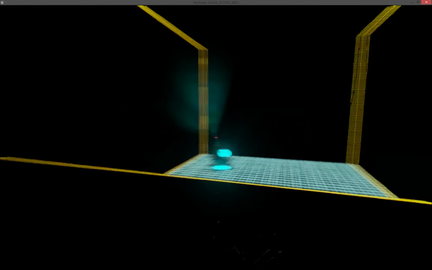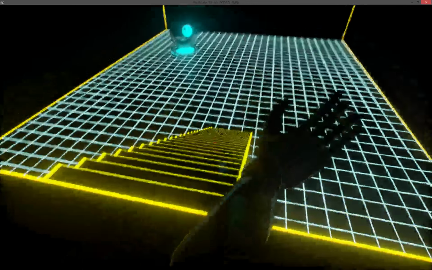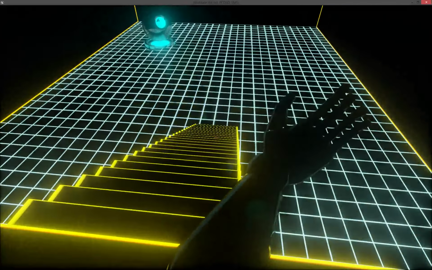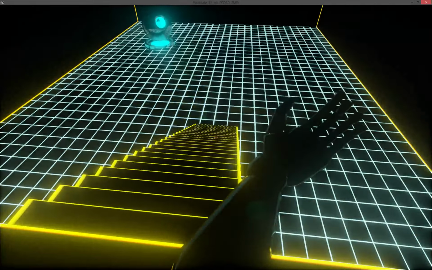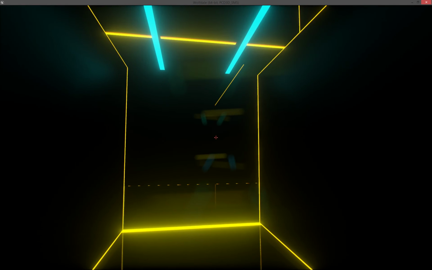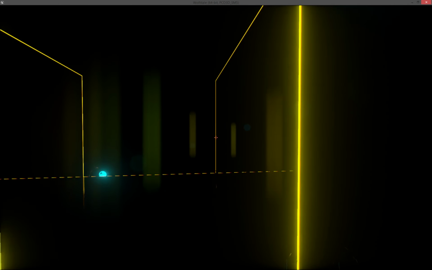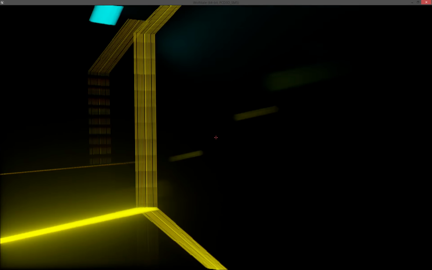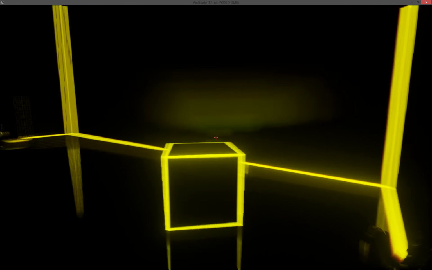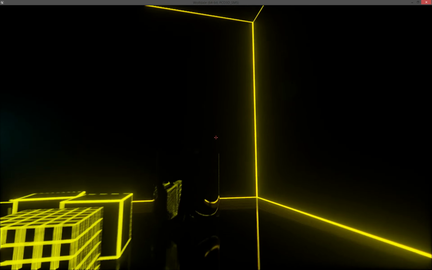And yeah, the material is really simple, and with this kind of approach you can see more problems here. There are a lot of downsides to using this material. For example, this MIP mapping issue. If I go back, I will show you. You can see this blinking, because the yellow line now becomes so thin that it's basically thinner than 1 pixel on my screen, and this is what happens. I'm sure there is a way to fix it, but I'm not making a release game with this material yet, so I'm not really concerned.